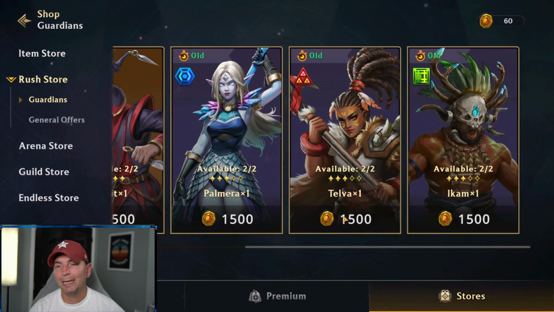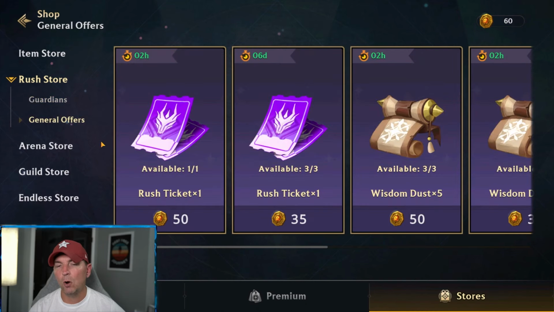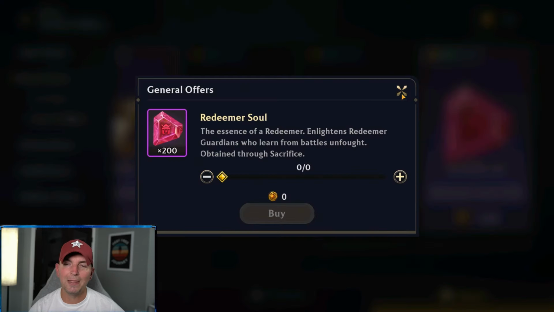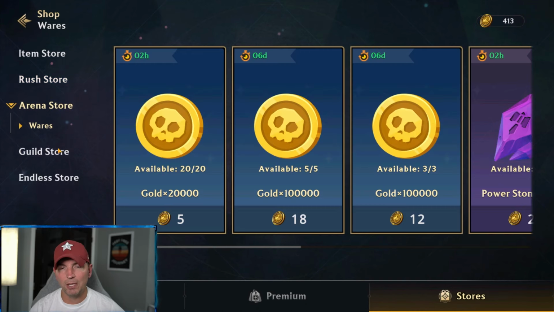Now, Rush Store, getting heroes out of here, do not just focus them and get them out of summons. General offers, again, tickets, wisdom dust, not worth it. Souls are what you want to get. These, again, are the most difficult thing to get. Guild of Guardians has talked about it. They've talked about adjusting it, changing it. They're going to have to do something with it.